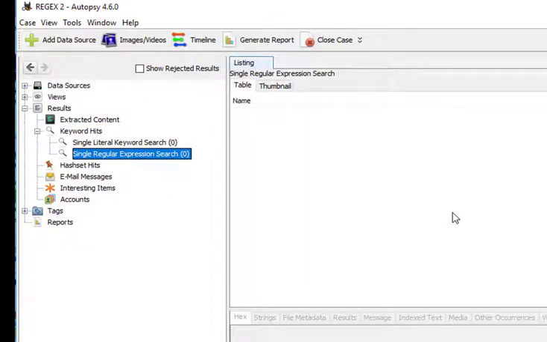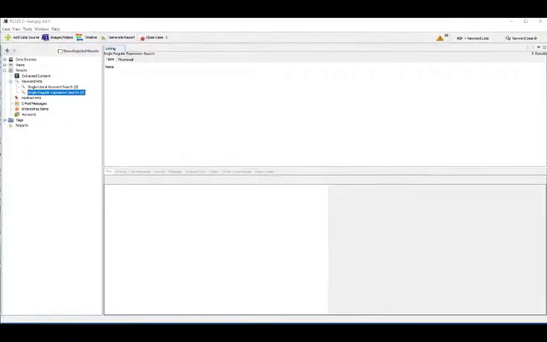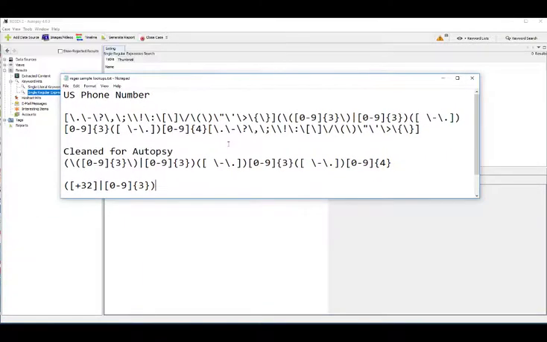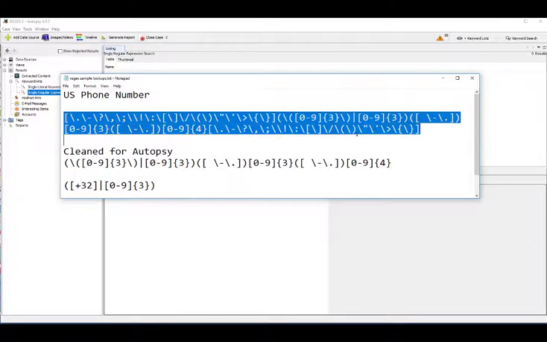Now, I know that in my document I have some phone numbers that I'd like to use. So what I did is I went to the Autopsy program and copied out their search syntax for a phone number. Okay, and this is what they have for phone number. So when you click on phone number from the keyword lists up here and you choose phone number, this is the actual search string that it's going to run.